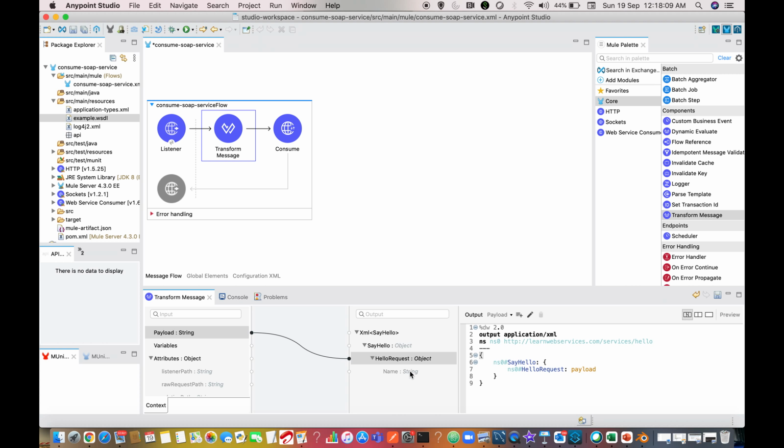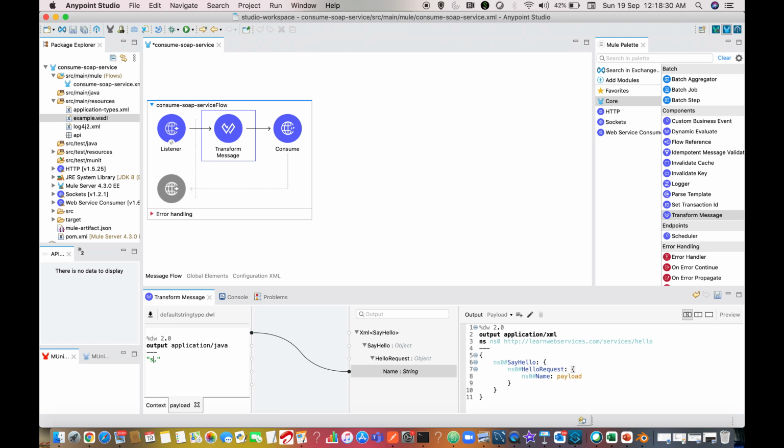Here you can see this is still wrong because I have mapped my input string to hello request, which is totally wrong. So I'll remove this field assignment and I have to map this to name. Now you can see how this request has been created. If I give a sample payload here, for example if I say Shravan, and preview the request, this is how you have to send the SOAP request. Okay, this is your input request which is in XML. So this is how you need to create an input request when you are calling a SOAP API.